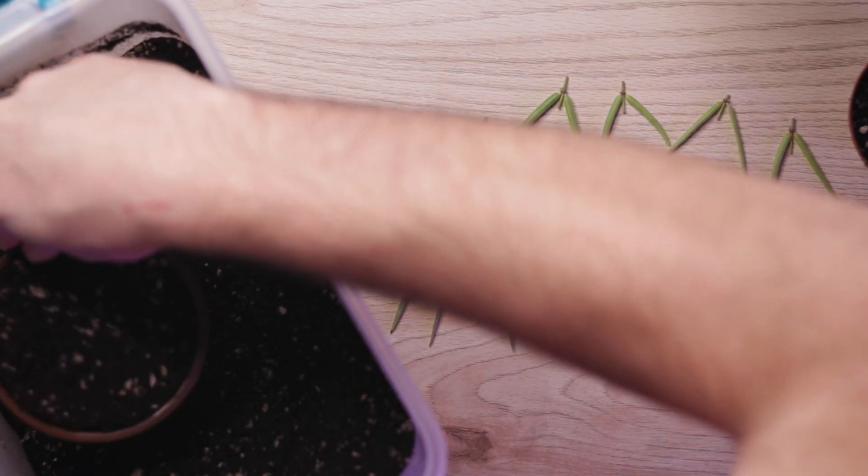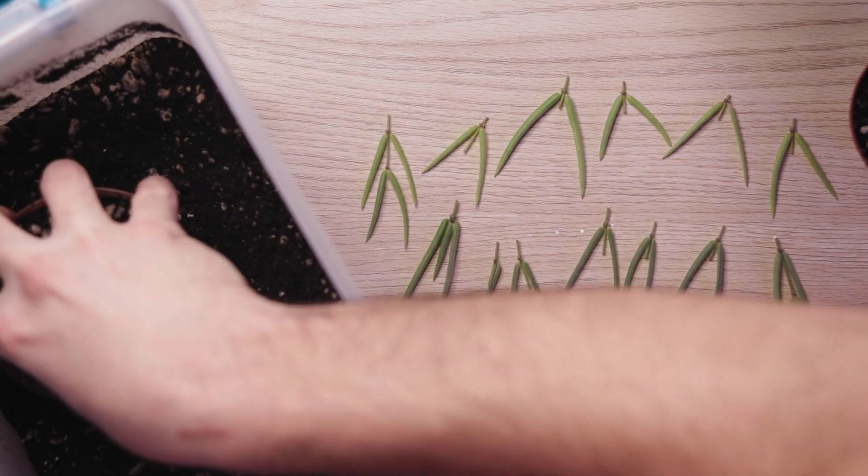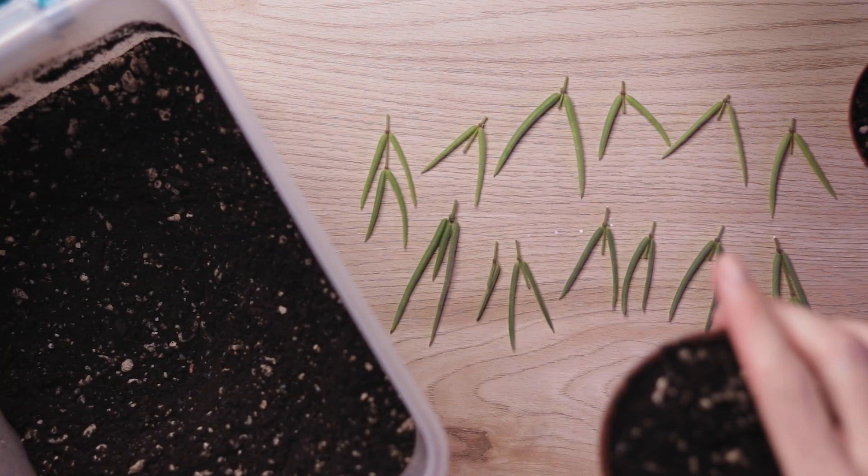There is actually a white sap that comes from this plant when you cut it, so I would suggest wearing gloves and working on a surface that has been disinfected and is not something that the cuttings can stick onto. Then grab your nursery pots and fill them with soil so they're level on the top. Take your cuttings that you have made from your Hoya linearis and place them into the soil.